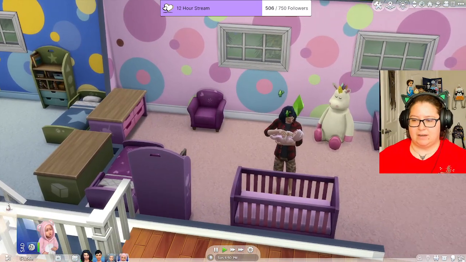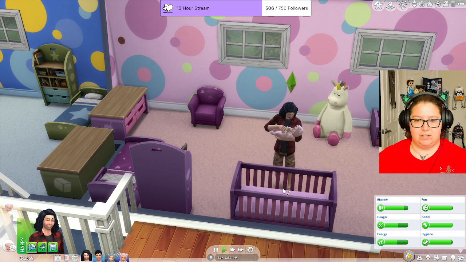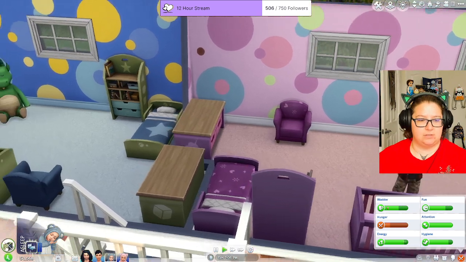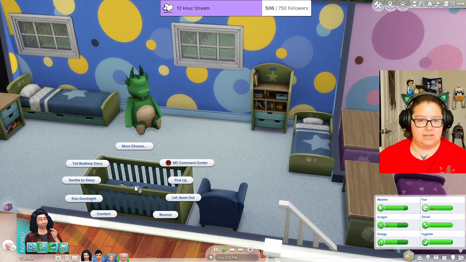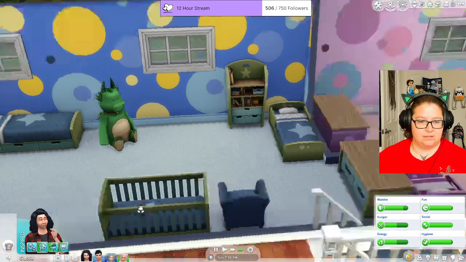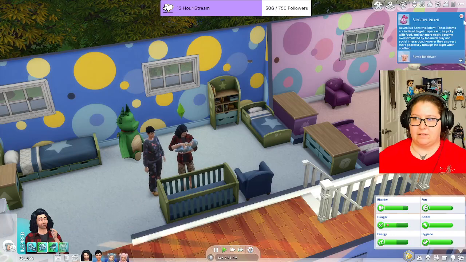Okay, what else does Reyna need? Otherwise she's good. So you can go ahead and put Reyna back to sleep here. Jason should be hungry as well. So go ahead and feed Jason. Oh, not stuff it. Come feed Jason. There we go. Okay.